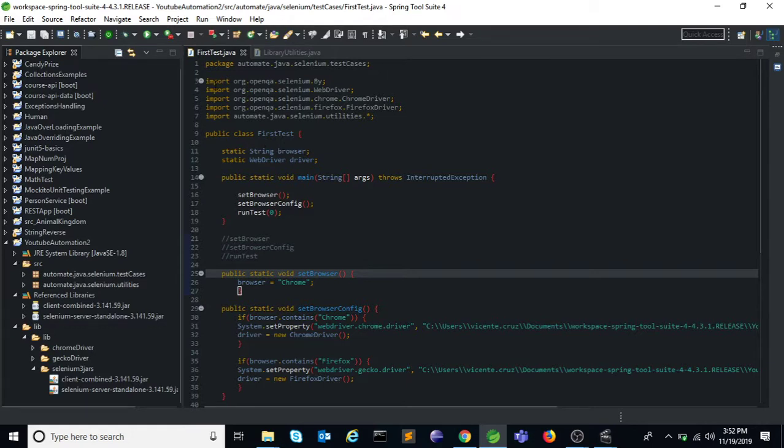But before that, I imported the Selenium packages, and I called these methods and instances of classes that came from that package. I basically needed to call the Chrome driver, the Firefox driver, the WebDriver, and the By method to help us identify the elements, find element by.